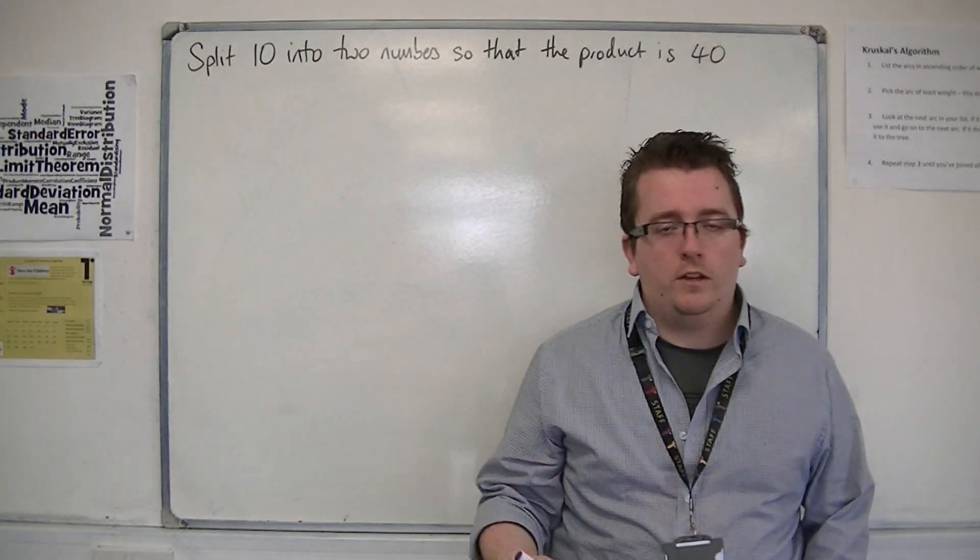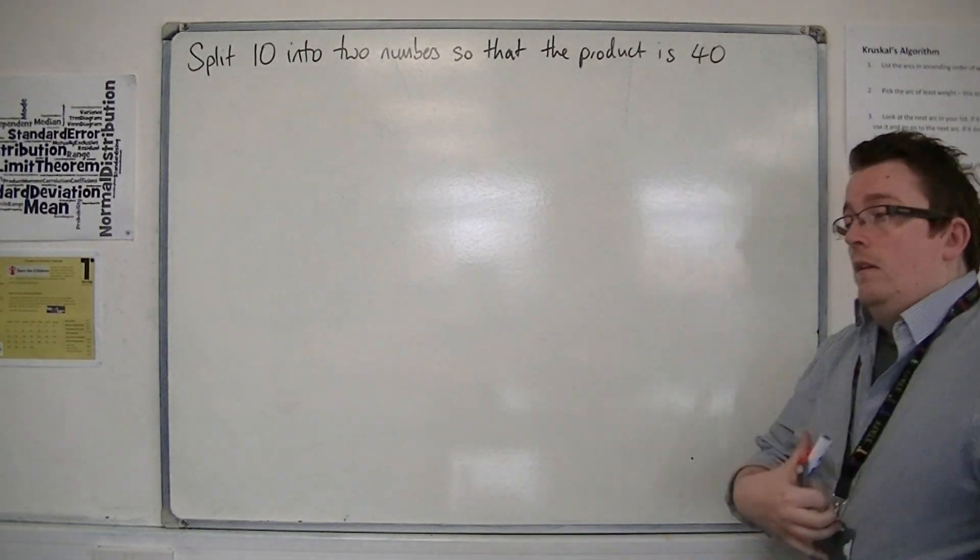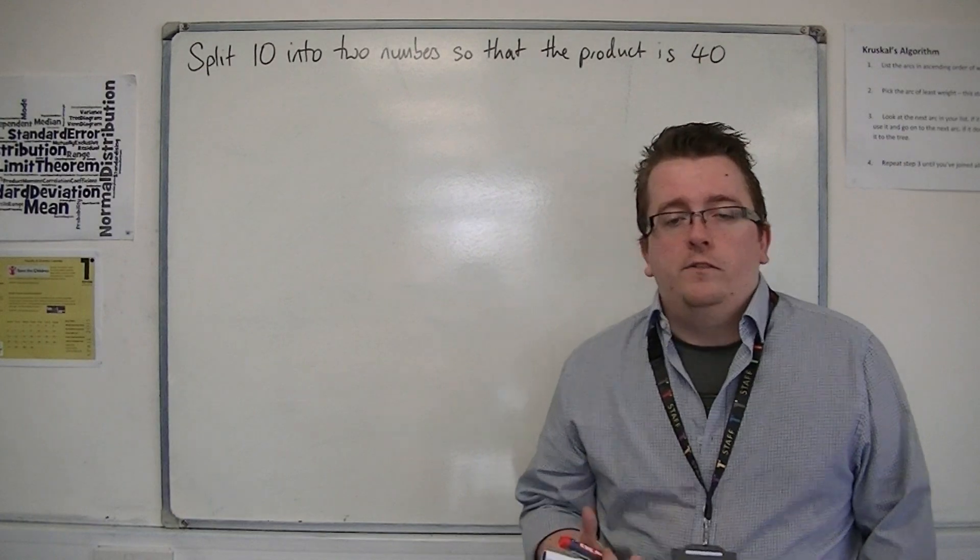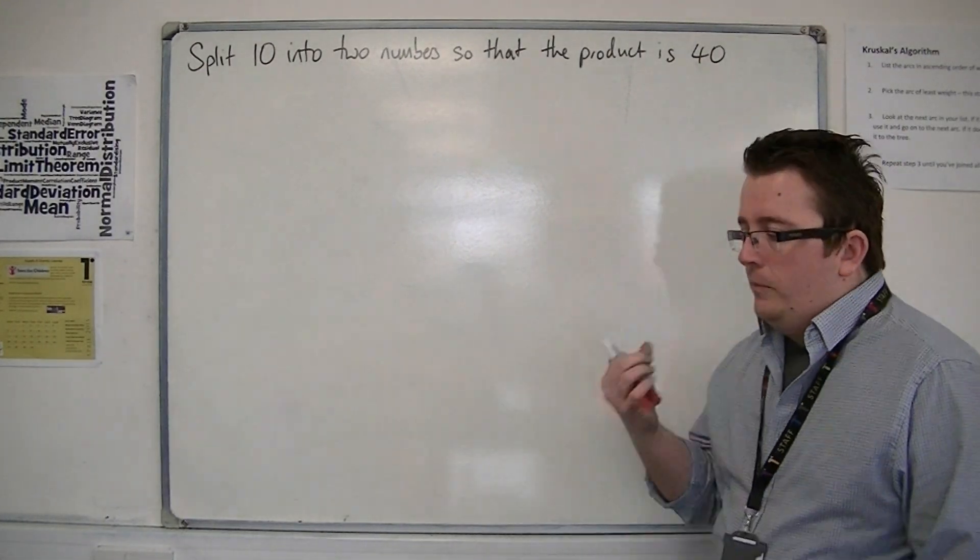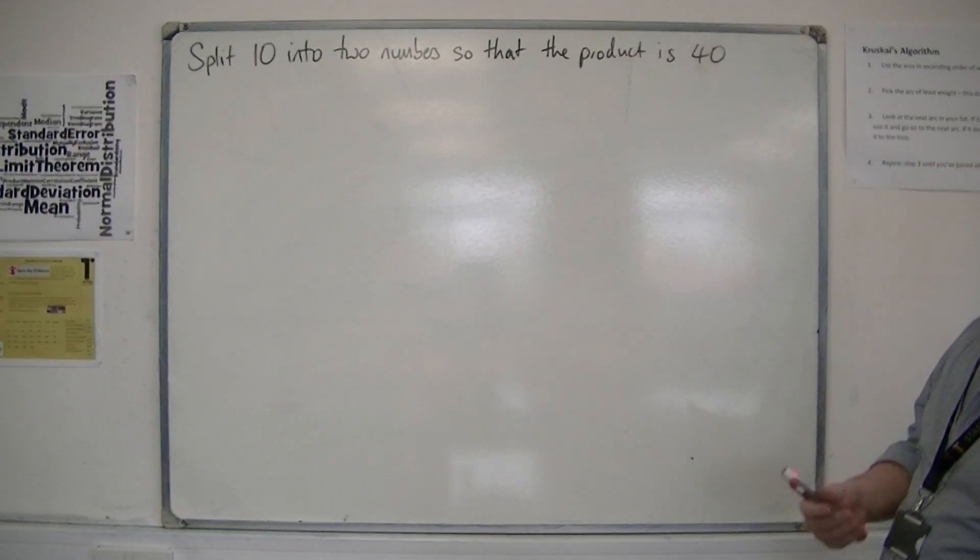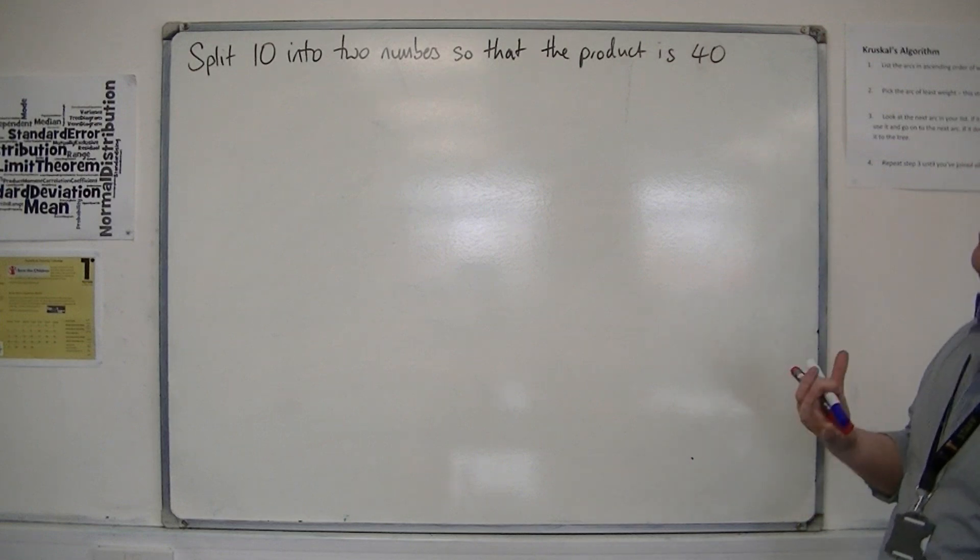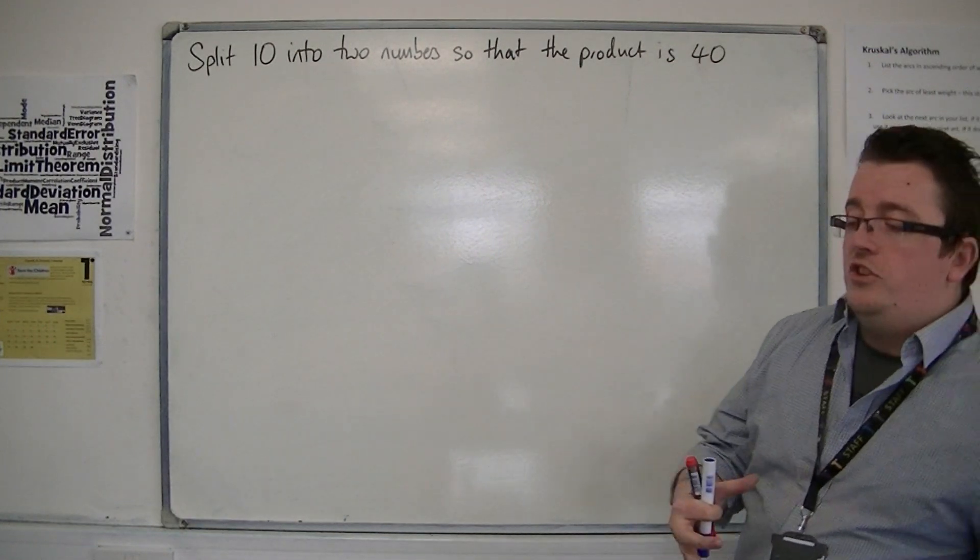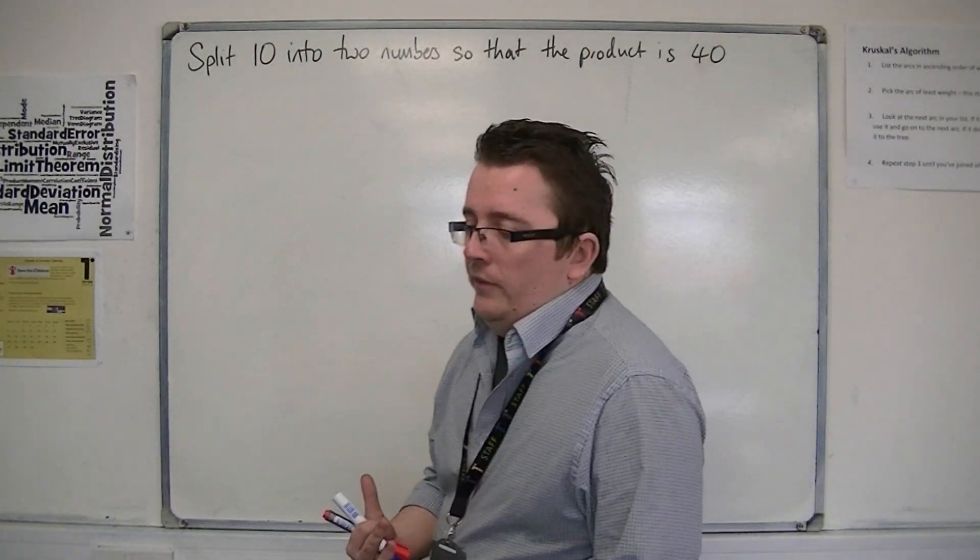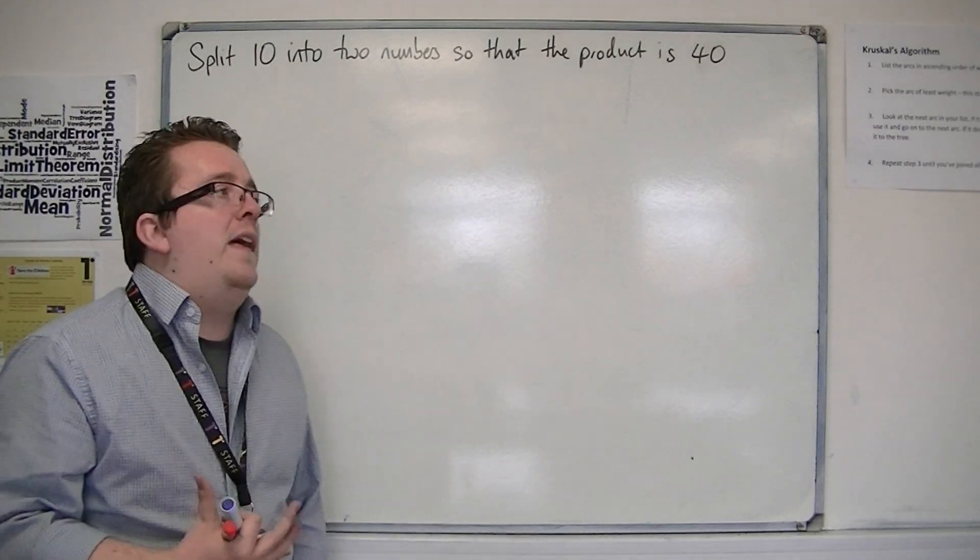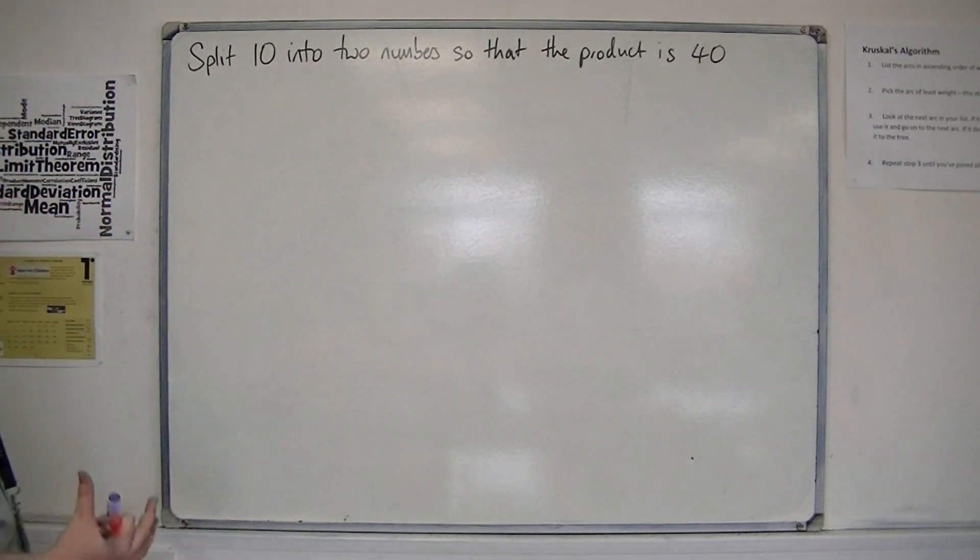Because you would expect it from quadratic equations. But this all stems back to a guy called Cardano, from the 16th century, who posed a problem like this. He wanted to split 10 into two numbers so that the product is 40. Now this problem didn't directly bring about complex numbers, but it was the first inkling that the thought was there, that there might be something else.